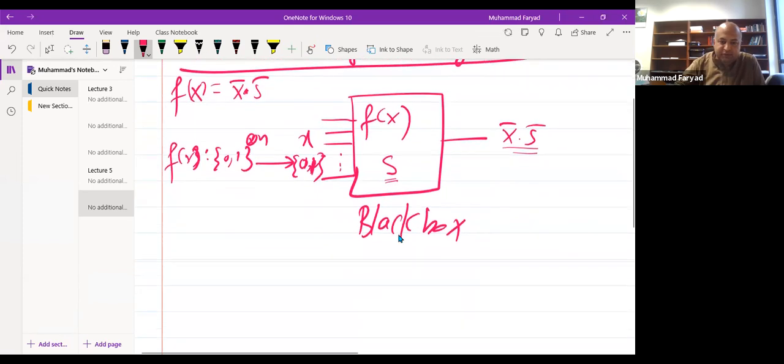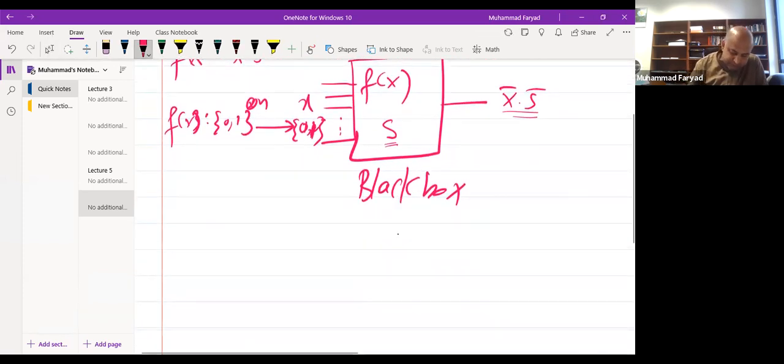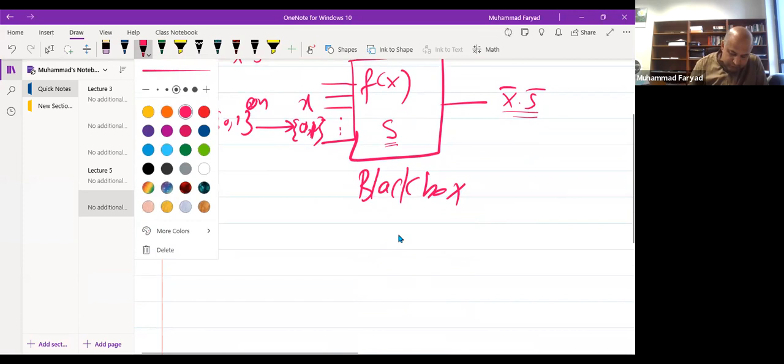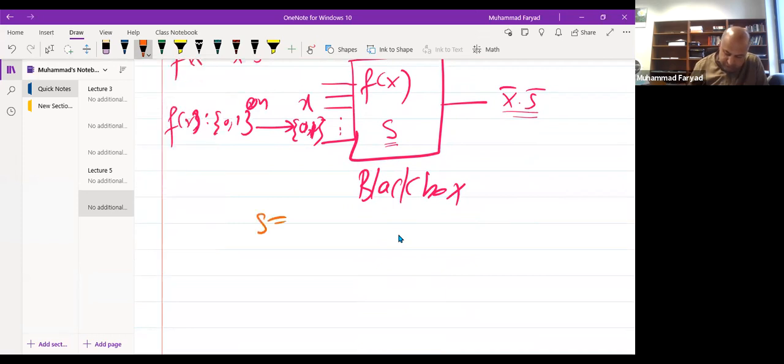Let me give you an example. Suppose the secret bit string is 101. This is a secret bit string, and this is fixed. For a given black box, it is a fixed constant bit string. This x is the input, and you have access to the input, and x you can change. Okay, x could be anything. So your x could be 000, 001, 010, and you get all the way to 111.